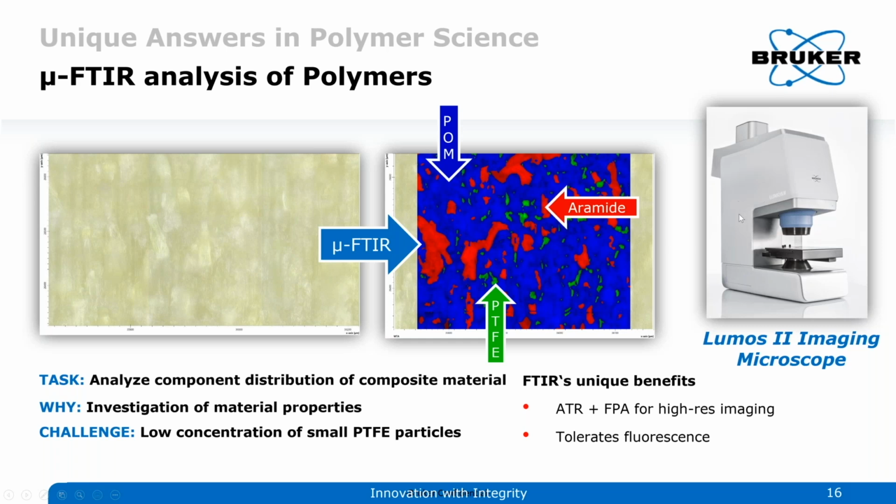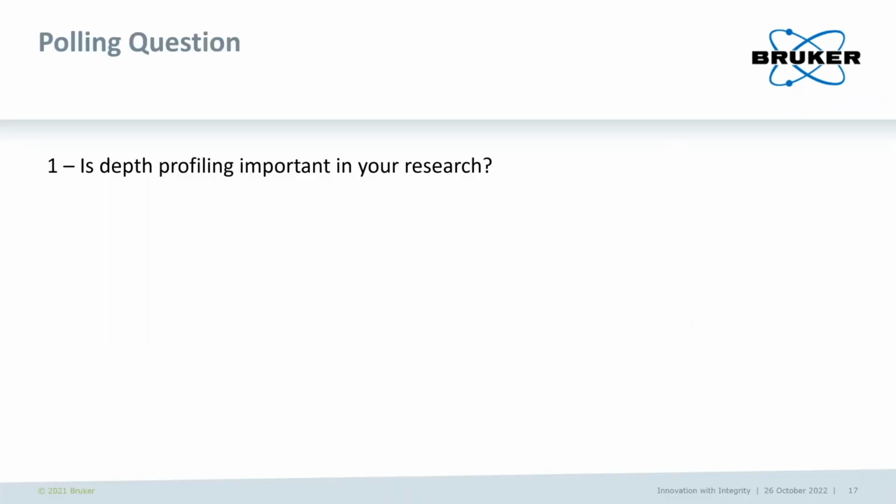And again, if you don't look to do analyses in a macro chamber or have specialized experiments, you would have the Lumos imaging microscope that stands alone and the Alpha that stands alone. You don't necessarily need to connect them, and I might argue they're optimal separate. You can put them together if you want to, though. So we're going to do our first polling question, and I'll turn it over to you for that, Lauren.